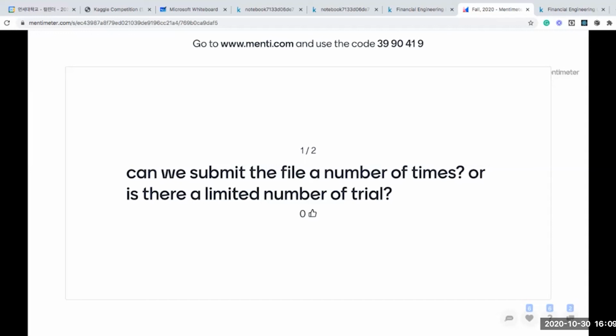So tomorrow you are going to make some modification to your model, and then try to submit your file for 10 different models. And then on the next day, you can do the same thing again and again until the due date. And your score will be based on the best prediction you have submitted.